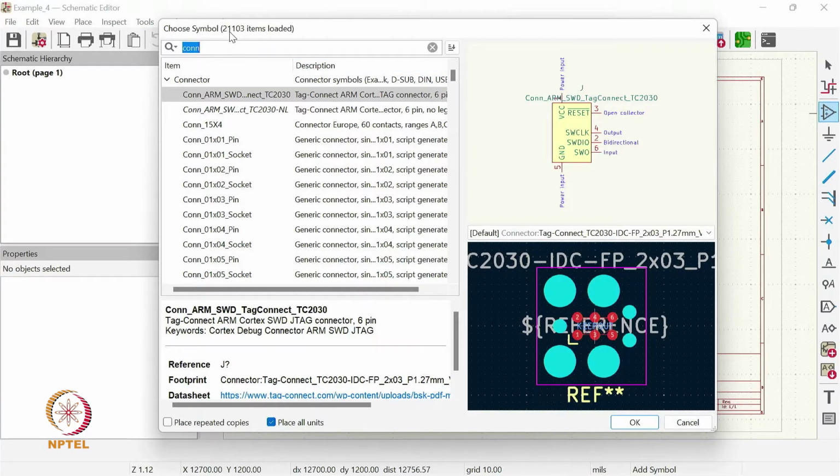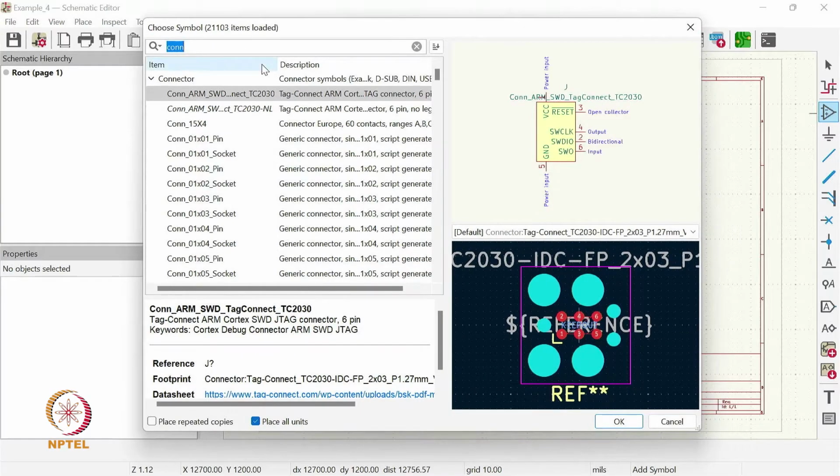It says 21,103 items are available for us to choose, which is a very good number of components already available in KiCad. However, if we still do not have a particular symbol, we can always import it from the manufacturer website and include it in the software.